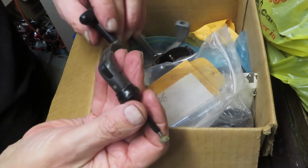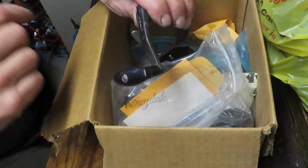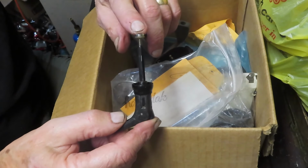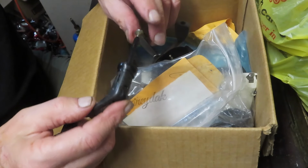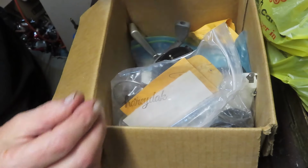Handles, they're always good to have. I'm not quite sure what this one is. This one's a bullet handle. It has a collapsible handle to it, and it has a side screw. The side screw is often indicative of Daiwa reels. They have the through shaft, and it kind of goes like this, where they hide that screw under the button.